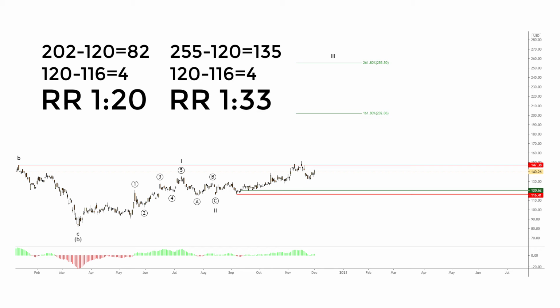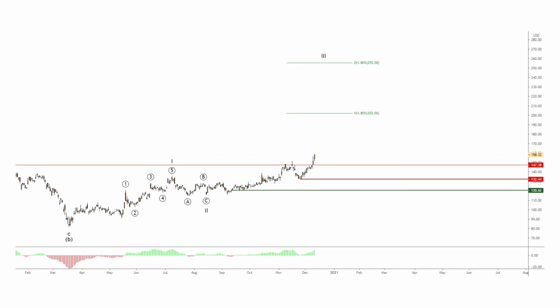Now tell me, who doesn't want to risk 1 to gain 33? No one. Everybody wants this type of risk on any trade, don't you? I believe you do. Okay, now the price breaks the high and game is on. The stop has been rolled to 132, eliminating any risk and even locking some profits.